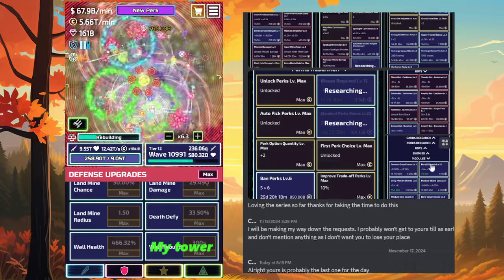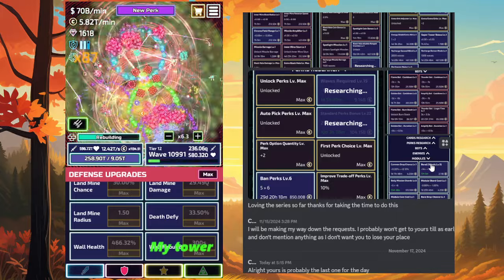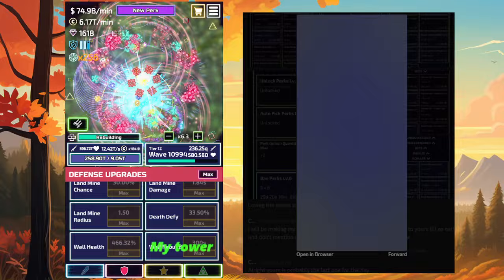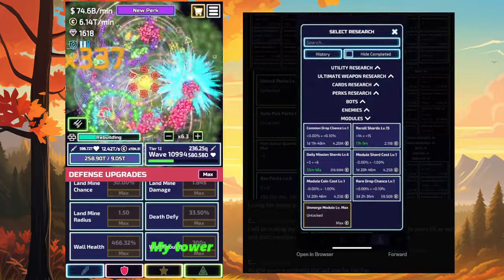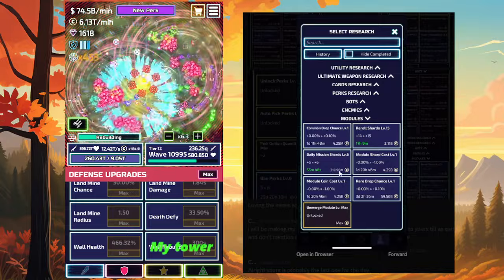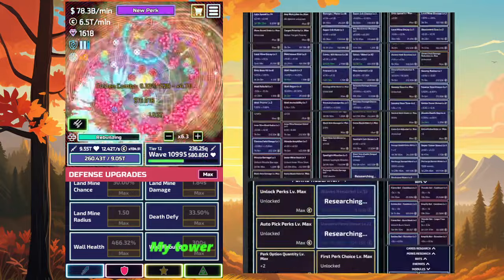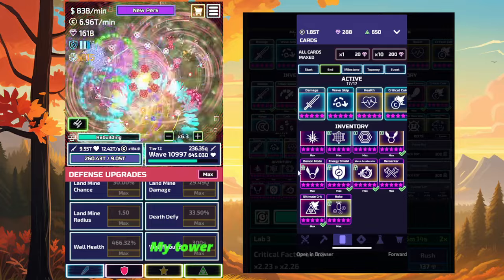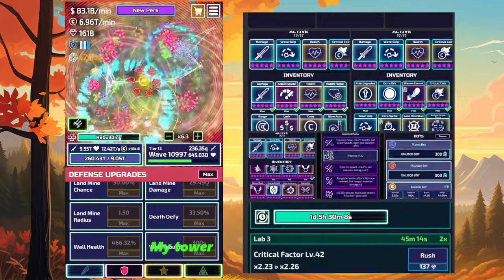Alright, hopefully the pyramid does not come down upon me. Just gonna go through here. Definitely got a lot of stuff to do over here. Let's check out, okay, so cards. We got the cards maxed out. That's nice.